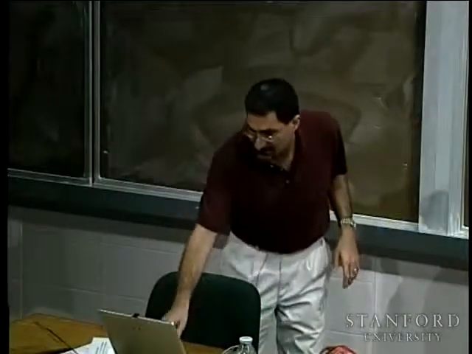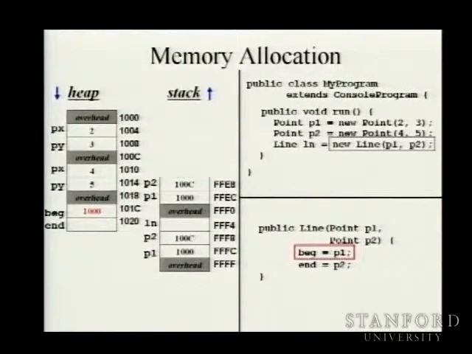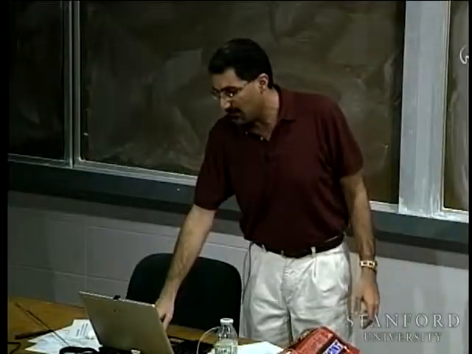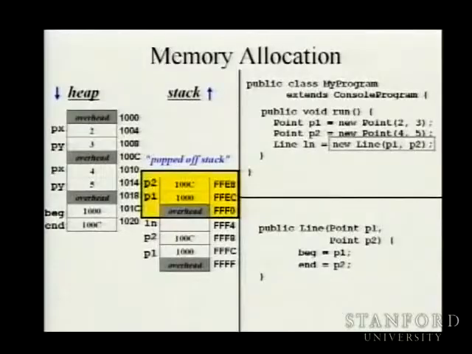So what happens after that? This line comes along and says, hey, set beginning to be P1. Well, what's P1 that got passed into me? It's 1,000. So it just sets beginning to be 1,000. Then the next line says, hey, set end to be P2. Well, what's the P2 that got passed into me? It's 1,000 in C. So it just sets end to be P2. And then it says, hey, I'm done. I'm the constructor. I did the 2 lines you told me. All the memory allocated with this particular method call, which is the 2 parameters and the overhead associated with calling this method, gets popped off the stack and is gone.